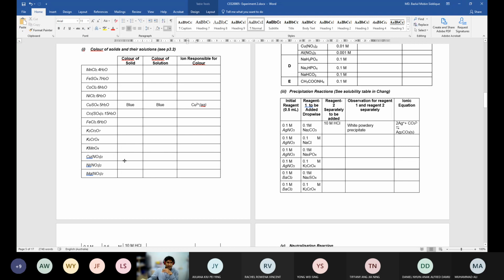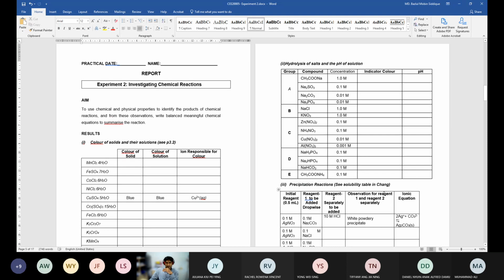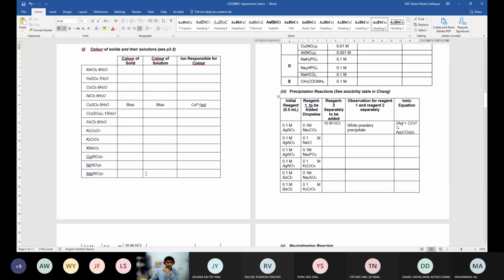and another group takes another 5, so it will not always be the same thing among the groups. And that is why you need the group cooperation, intergroup cooperation. Okay. And this is the same thing I was saying: you don't have to do the whole discussion, the whole pages of it, just mention the main points of it. Okay, so this is what I had to say for your lab report preparation for this experiment 2.